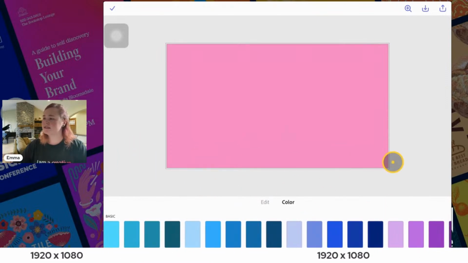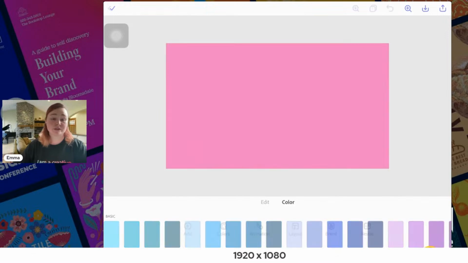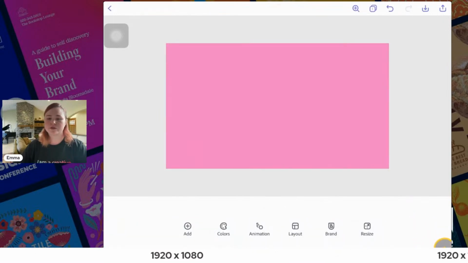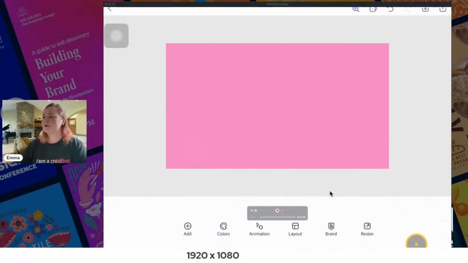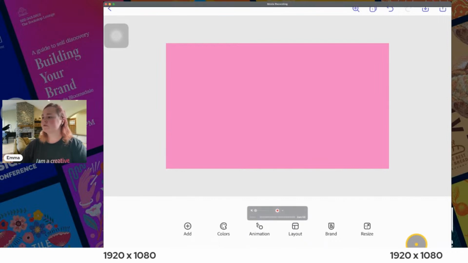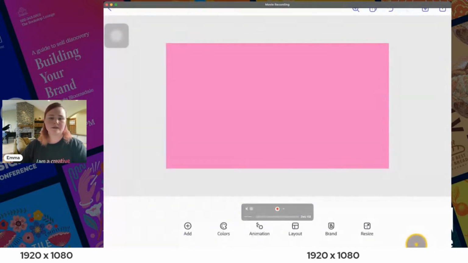And to make sure this stays on my page, I'm just going to tap on the word done. Hopefully you can see my screen. Just tap on the word done at the very bottom of the screen. You might not be able to see that. I'm just going to reduce the size here.